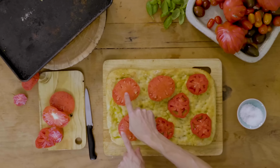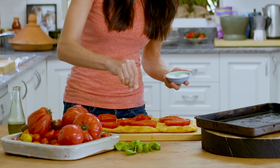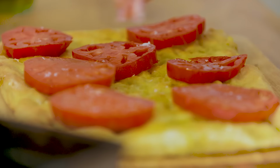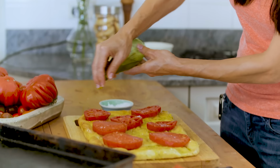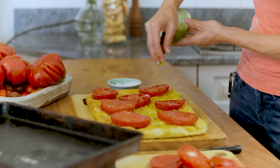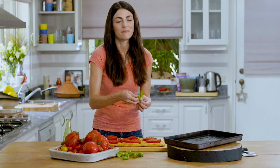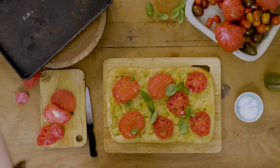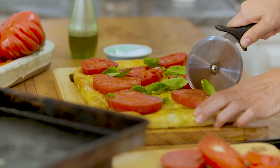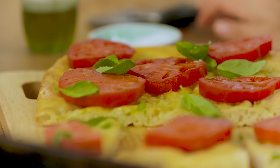See how they're different in pattern? Each one's got personality. I'm going to add a little sprinkling of sea salt. A little drizzle of extra virgin olive oil, of course. The nectar of the gods. And goes without saying, basil, the herb I can't live without. I'm going to slice into it. I'm going to show you. And that's it, my no-knead focaccia.